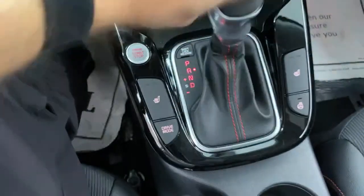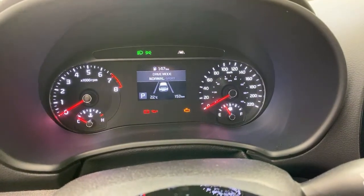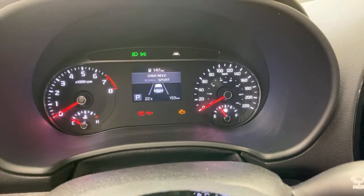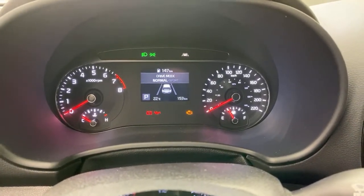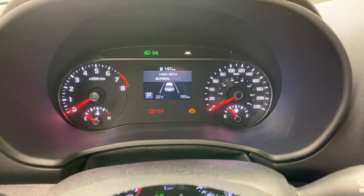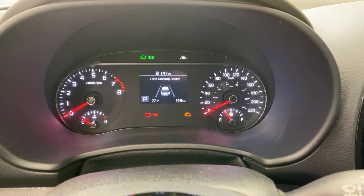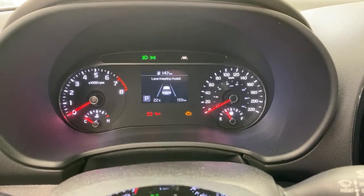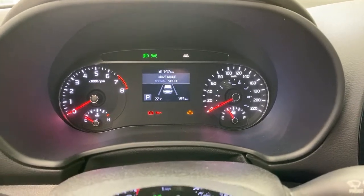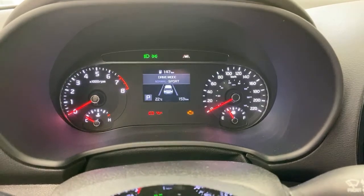Drive modes in the Seltos are a little more advanced. In the Soul, it's one of the few cars we have with only two. Now, I'm going to make the argument you only really need two, normal and sport. The catch I would make is it should be smart and sport. Normal is a normal drive mode on this car, works fine. But normally in the Seltos and the Forte, other cars, we have a smart mode, which works as an eco mode. It gives you great fuel efficiency, but also kicks into the sport on its own. Normal mode is fine, works great. Sport mode is fairly aggressive. You're going to drive in normal in this car most of the time.